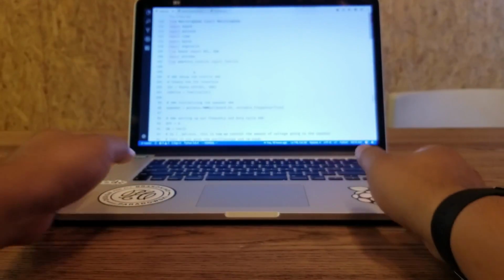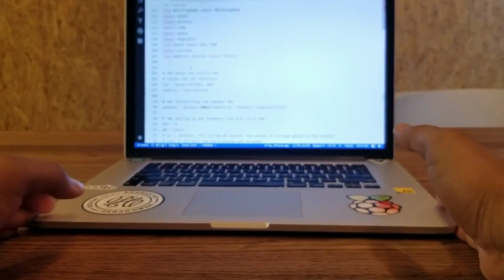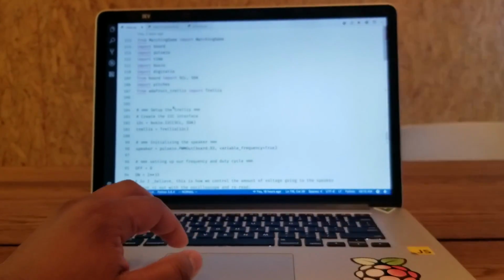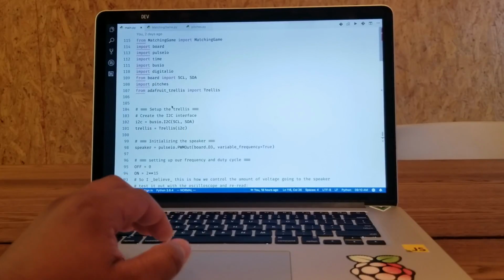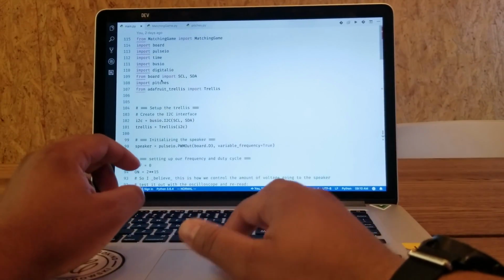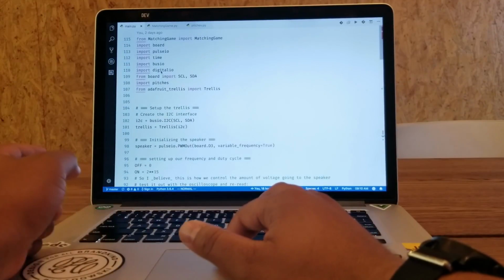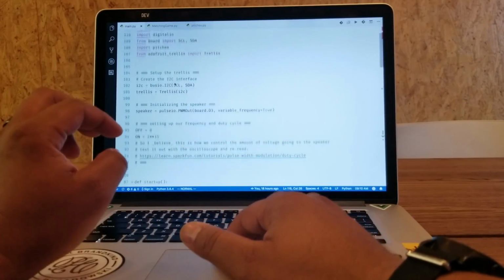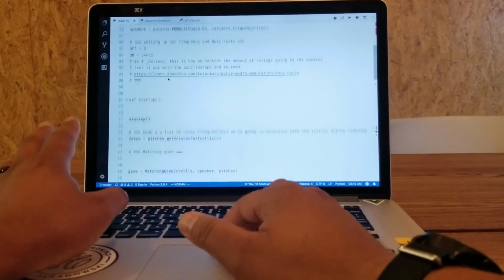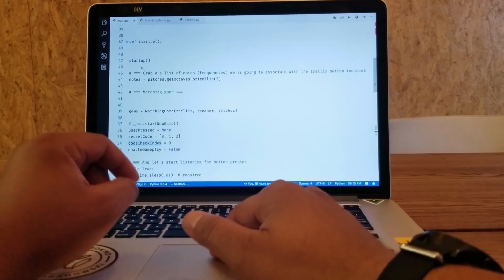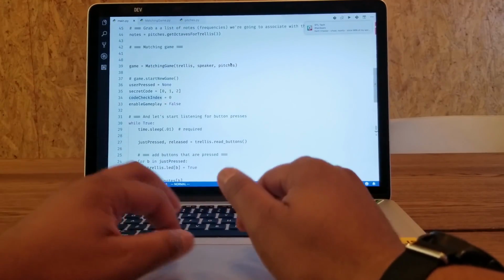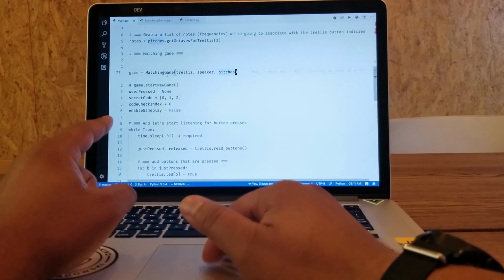So the way that I added the secret code was, let's see, get a little bit closer. If we look at my main.py file, I'm bringing in all the libraries. I'm initializing the Trellis, the speaker, firing the startup chime, grabbing some information that's needed, and initializing the matching game.